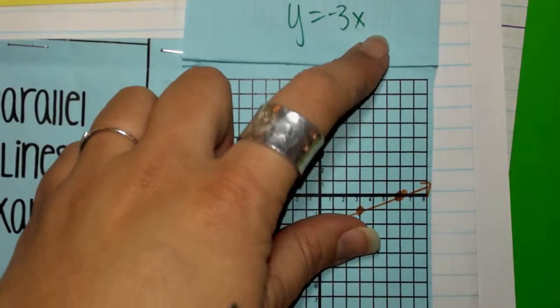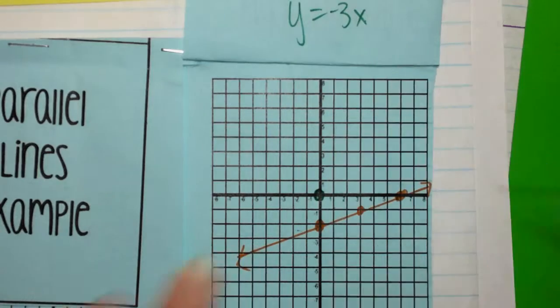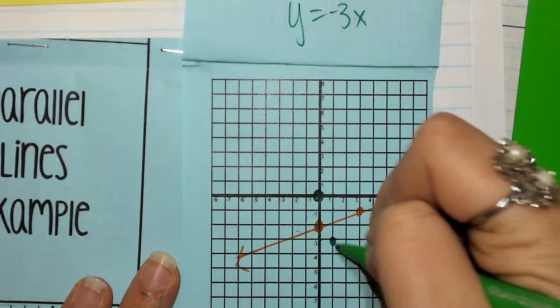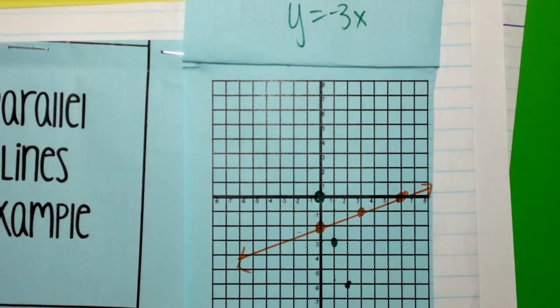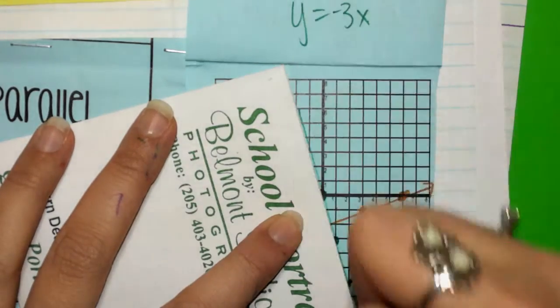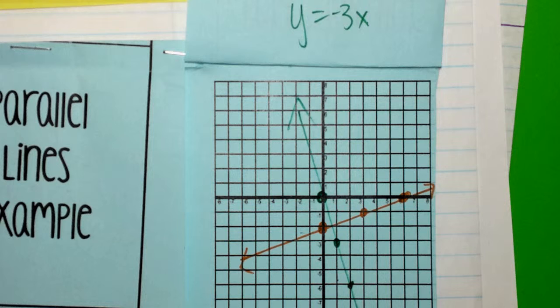All right, so what is our y-intercept here? 0. All right, so where do I put my dot? Origin. And then what do I do? Down 3, right 1. Now remember, we needed a positive slope and a negative slope for them to intersect. Did we do that? Yeah. Boom, look at us go. That's it. That's all you have to do.